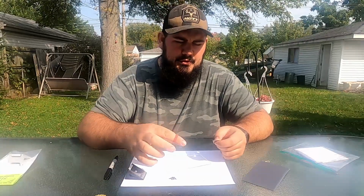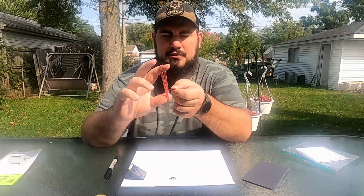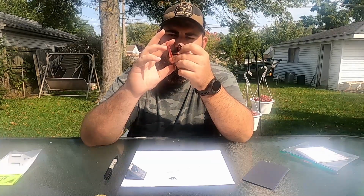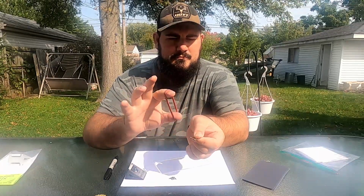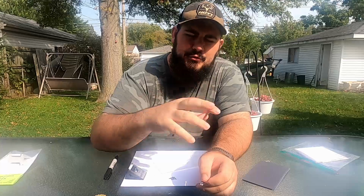So before I do that, what I'm going to do is tighten this rubber band. They say that if it can cut the rubber band by just going across it, that it's sharp. Now as you can see here, this is a brand new, out of the package. Could be doing it wrong, but it is not cutting at all. Oh, it's putting a couple nicks in it, but it's not really. Let's try it this way. I mean, it slid it. You can see that maybe, didn't quite pop it. I would say this is sharp, but let's see if we can get it sharper.